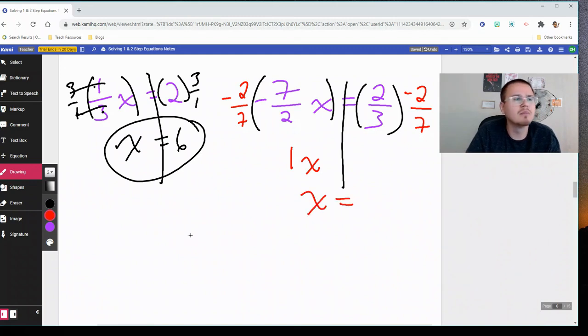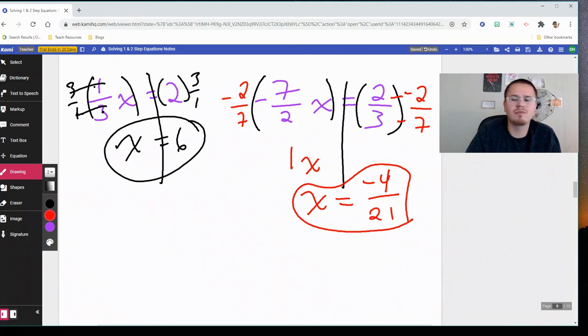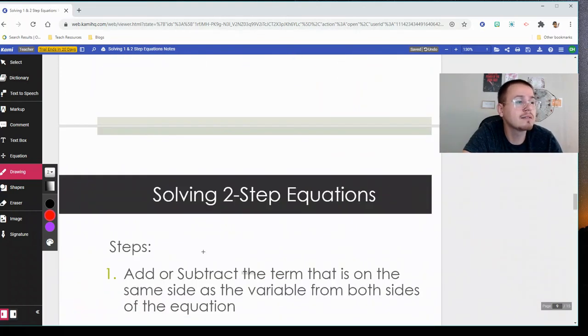Let's clean it up. In this situation, we multiply the numerators. 2 times negative 2 is negative 4, and 3 times 7 is 21. Now that's an ugly number. You'd be like, what even is that? Well, if you're not sure, put it in your calculator. I know 4 out of 20 would be like 1/5, so it's a little less than negative 1/5. That's how you work with the reciprocals. Flip them up. Let's keep rolling.